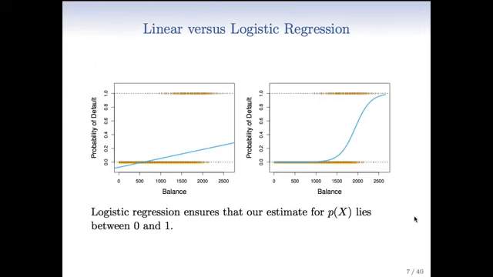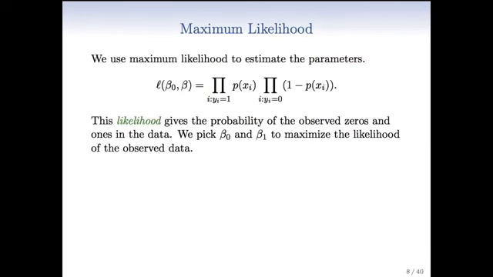And so back to our picture again, the picture on the right was produced by a logistic regression model, and that's why the probabilities lie between 0 and 1. So we've written down the model. How do we estimate the model from data? Well, the popular way is to use maximum likelihood.